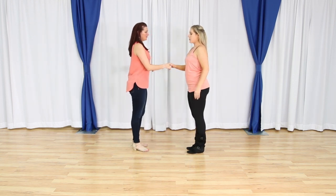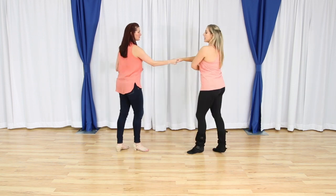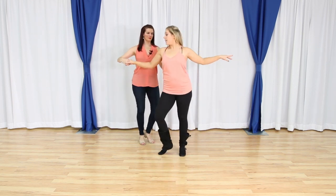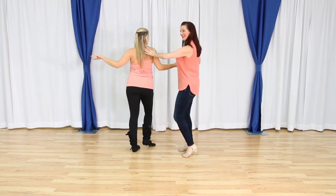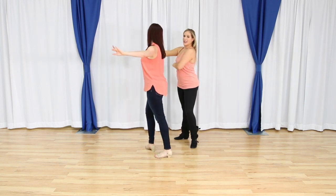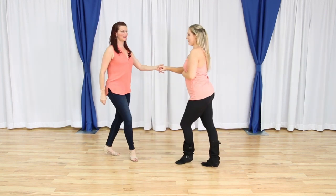Yes, so followers, when we are doing the taps and away, just make sure that you're staying connected into this hand so that you know what direction that you need to go. So we have rock, step. This hand's moving back to lead me to be open, and then it's going to lead in so that I can face my partner. And then it's going to go back out, and then it's going to go back in. And then I have to pay attention to the end here because it's going to be a bigger movement to go triple step and underneath for the inside turn.